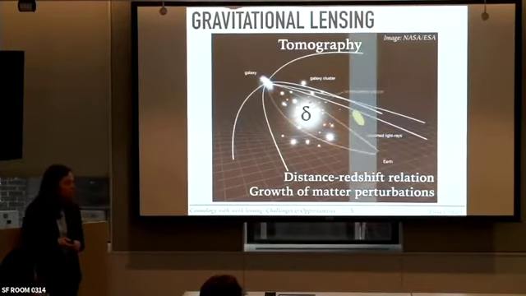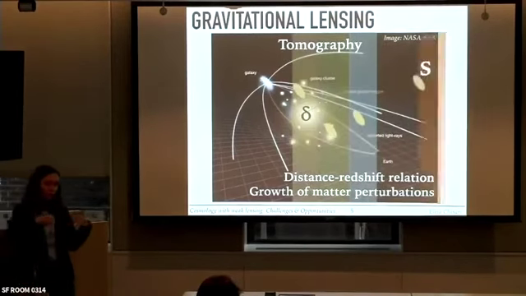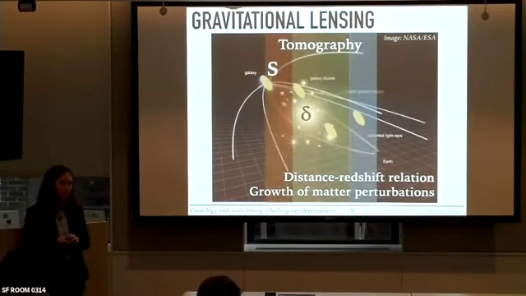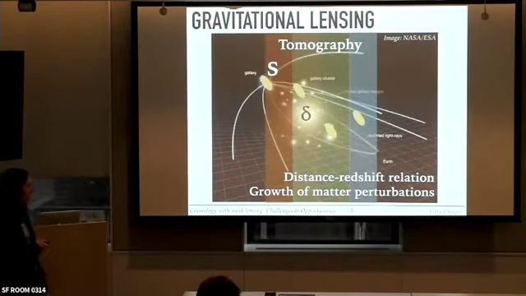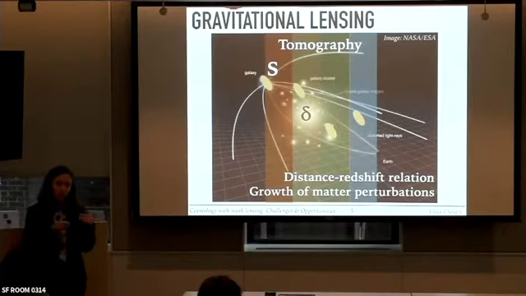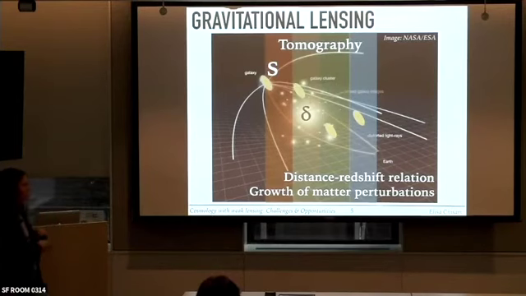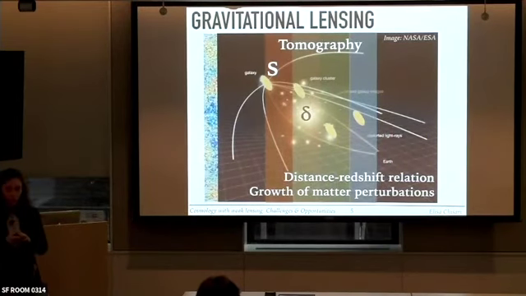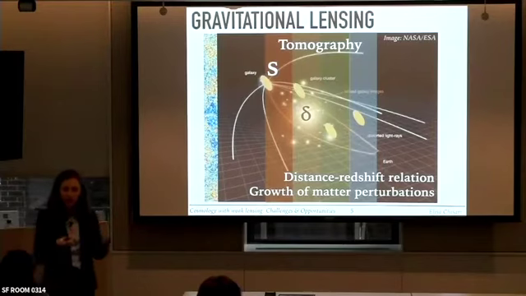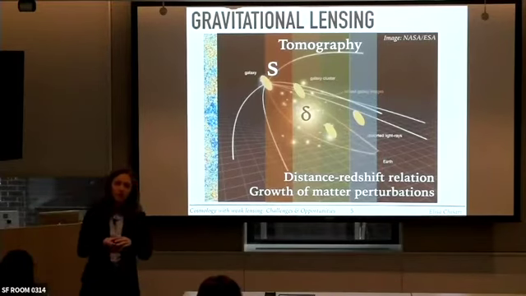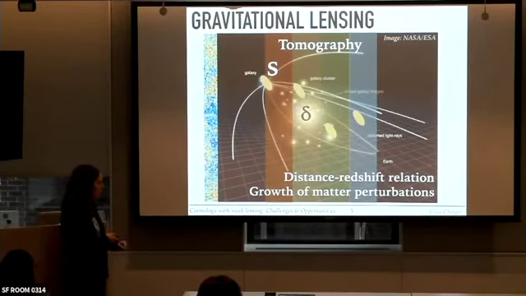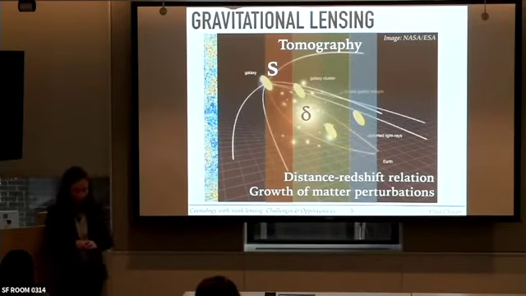To make the most of our data sets, what we do is we try to track this expansion history as a function of time. And so we identify galaxies at different redshifts, and we measure this lensing effect at different redshifts to try to track this evolution of dark energy as a function of time. And occasionally, we also add the cosmic microwave background as an extra redshift bin, because that cosmic microwave background can also be lensed by the whole structure that is intervening between us and that shell of photons.